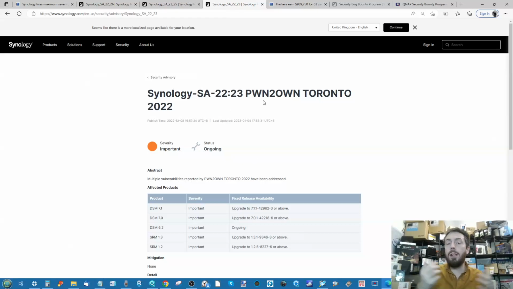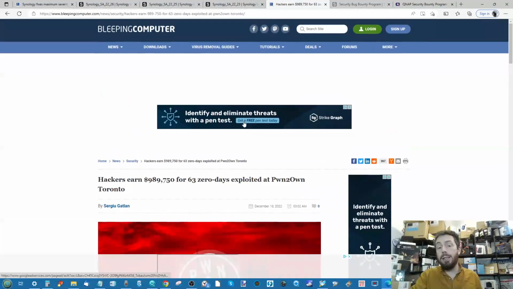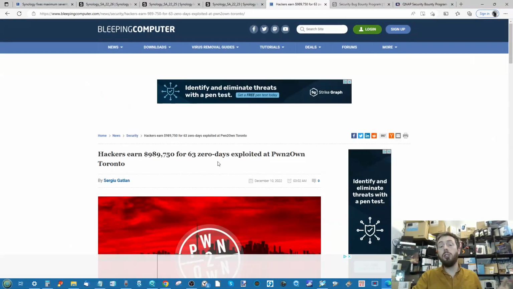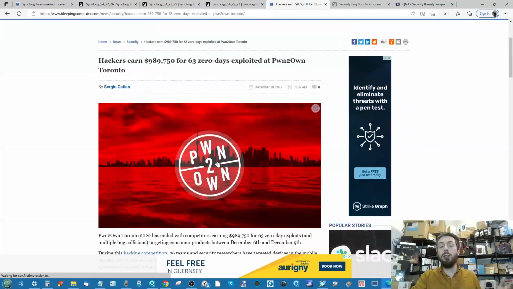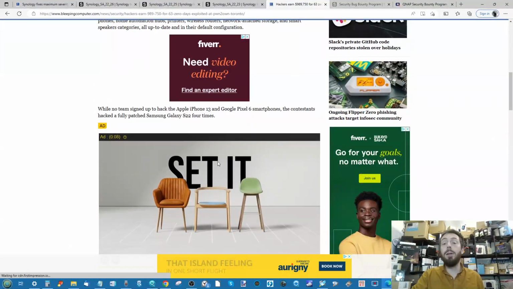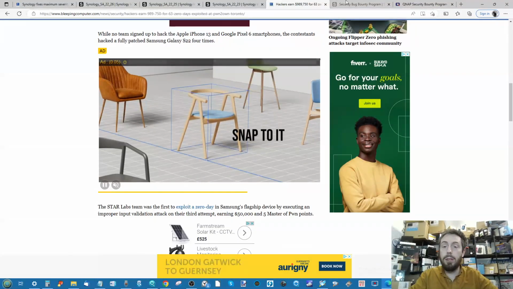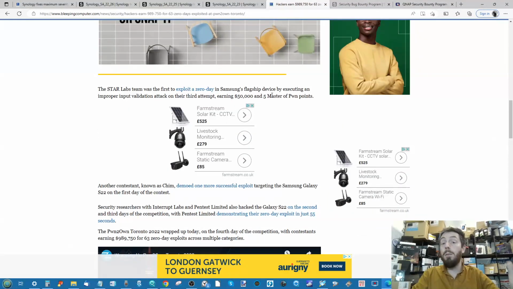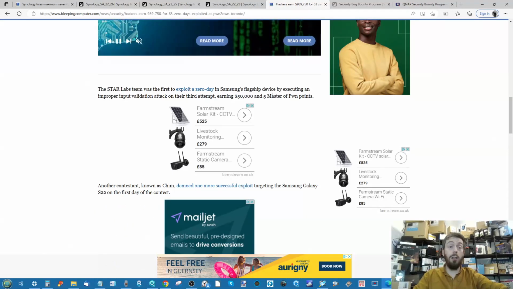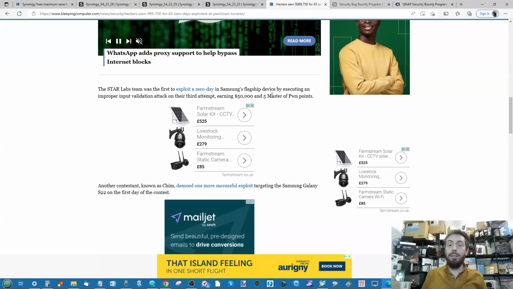Pwn to Own is an event over in Toronto where you get lots of hackers trying to show lots of vulnerabilities that they have found, or at least test proof of concept, or actually executing, and you get points for it. And depending on the severity, depending on the level of it, day zero, day one, etc., they get a certain amount of points, all fighting for the big prize. With this chap here, this hacker who earned just shy of $1 million at the event, showing off a series of different day zero and day one patches. Again, adding up all of that score to get that money. Of course, one of them was a Synology vulnerability there, which Synology, of course, have chipped in on. Synology have then resolved it.